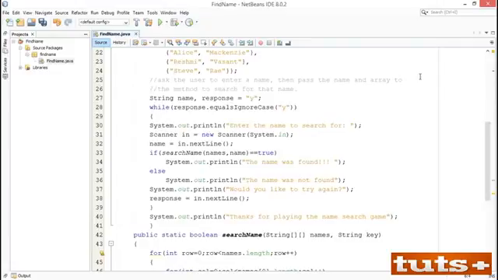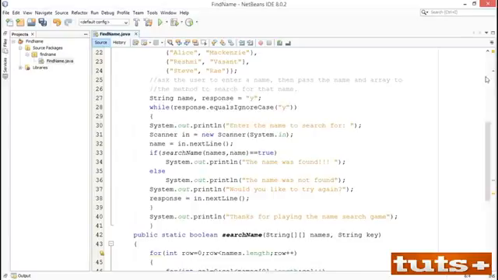so I declared a string variable response and set it equal to y the first time. I also declare a string variable name that's going to hold the name the user would like to search for. My while loop says while response is equal to y, ask the user to enter the name to search for. Then we'll read the name in using name equals in.nextLine on line 32. Then I call my search name method, and I give it the two-dimensional array called names as well as the name that I'm trying to search for.